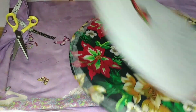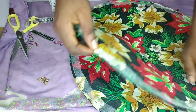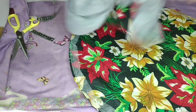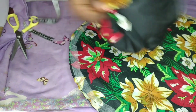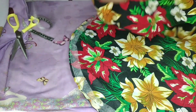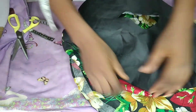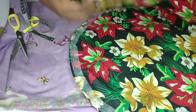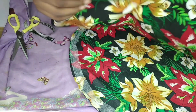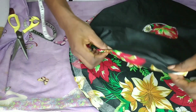So like I said before, I also sew in my hemming gum round it, so that once I turn it and start ironing it, it's just going to go easy for me. So this is what it looks like after we have turned it. If you are putting crino on yours, that is when you are sewing it, when you are turning it, that you also attach your crino and turn everything once. But because I'm not using crino for this video, I just attached my hemming gum instead.